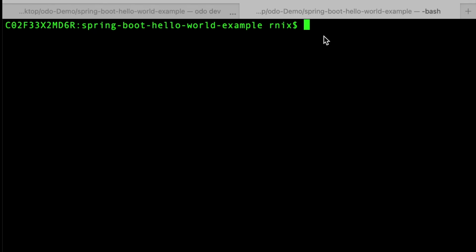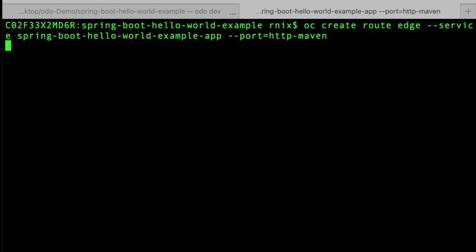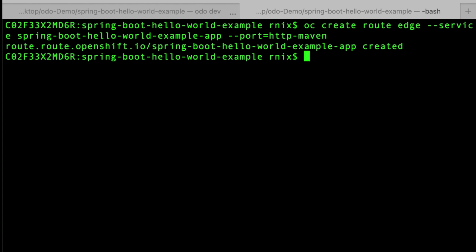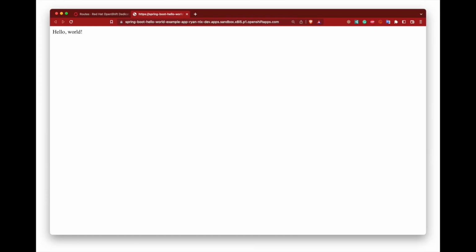Additionally, you can also use the command line to create that route. This is my preferred method. I just like to use the OC command to quickly create a route. It's just a little bit easier and faster than using the GUI. There we go, oc get routes, and basically creates the same URL as I created using the GUI. All of that's there and accessible there, so I just copy and paste and access that. And again, there it is, hello world. There's my URL.